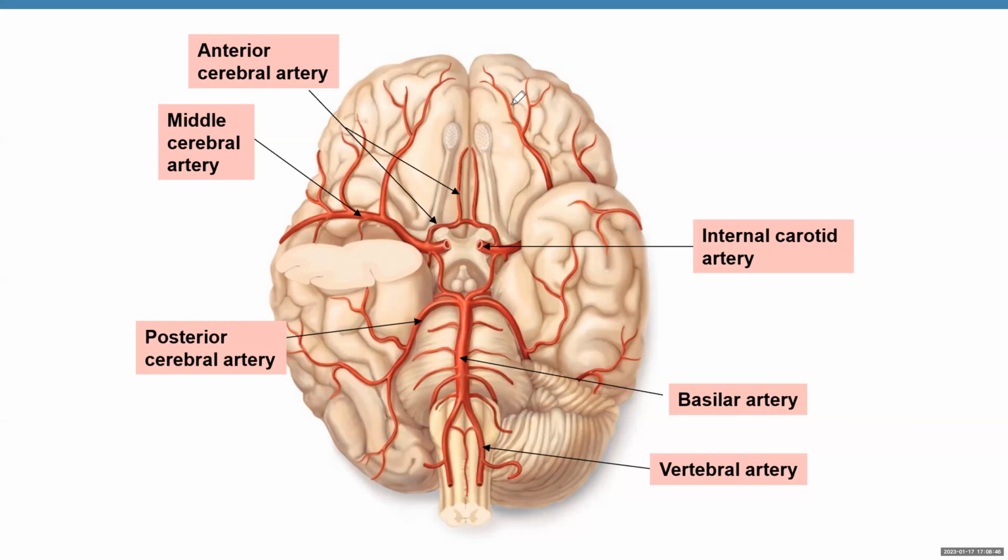So now we're reaching the brain. Here are our vertebral arteries that unite together and form the basilar artery. That's the pons of the brain. And here's our internal carotid artery that will branch into anterior cerebral arteries, middle cerebral arteries, and posterior cerebral arteries. You can see lots of anastomosis, or connections, between these blood vessels, called the circle of Willis. Those are the anastomoses that we talk about that provide alternative routes to your brain.